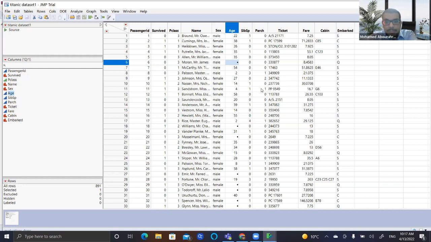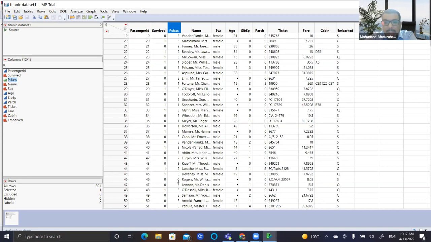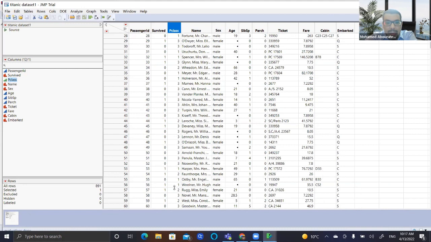If we look at the passenger class, the P class that you can see here, and compare it to the cabin, you will find that all of those with class 3 don't have associated cabins. So if you look here, you will find that anyone in class 3 and some in class 2 don't have a cabin, right? So 3s don't have a cabin, 2 as well. Okay, it looks, for me, like only class 1 are the people who had cabins, right? If you look, you will find that.